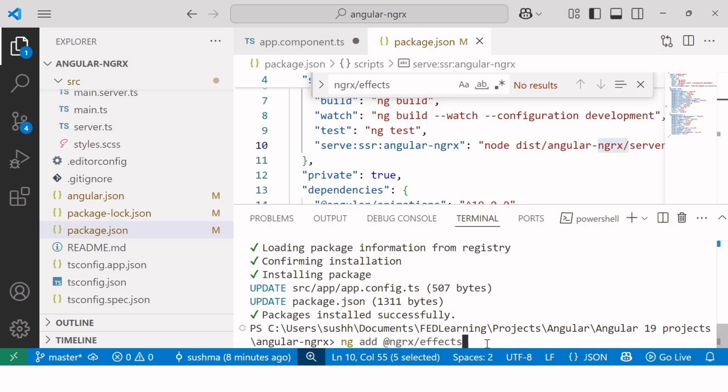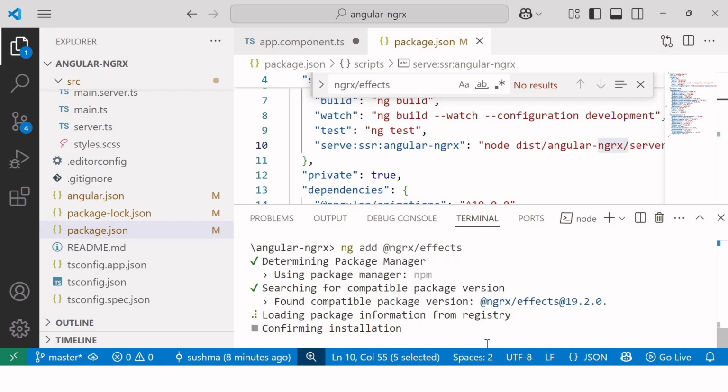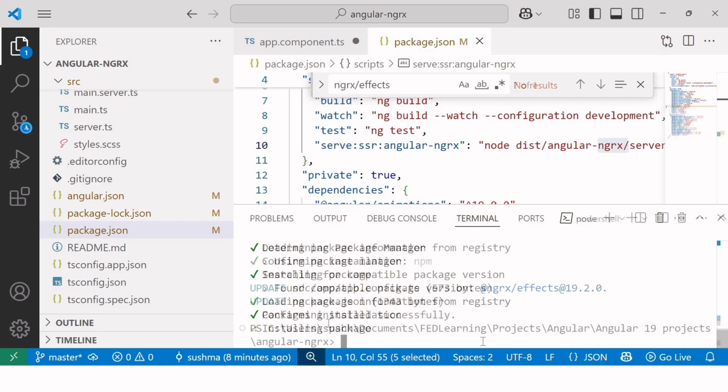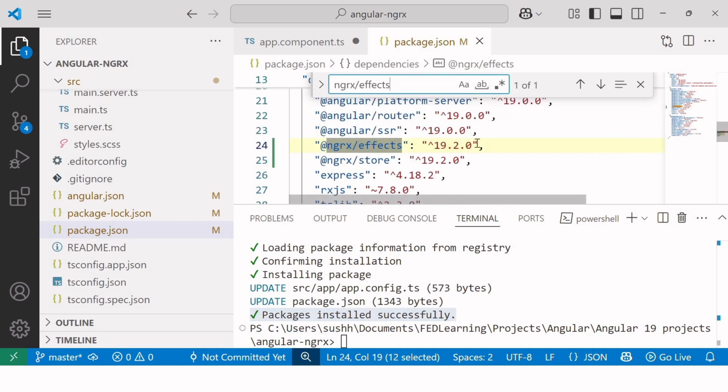So I'll go with ng add, hit enter, press Y to proceed with the installation. The package is installed successfully. And if I search @ngrx/effects, this time we can see the NgRx effects package with version 19.2.0.